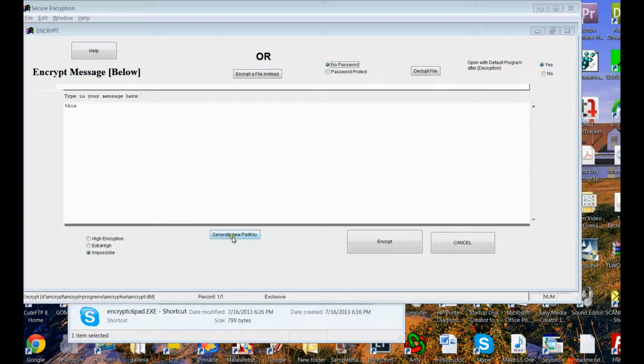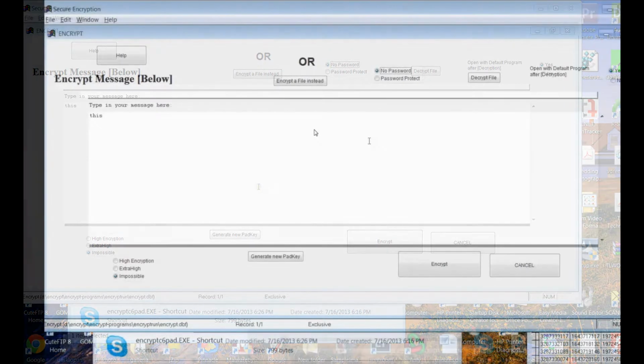Before you start using the program, you can generate a new pad key. This pad key is what makes the file that you're encrypting 100% secure. Only you will have this pad key, and it is a series of random keys generated at the time that you receive the file. This pad key, as well as the encrypted message, will have to reside on the other person's computer with this program, and only you and they will be able to decrypt it.